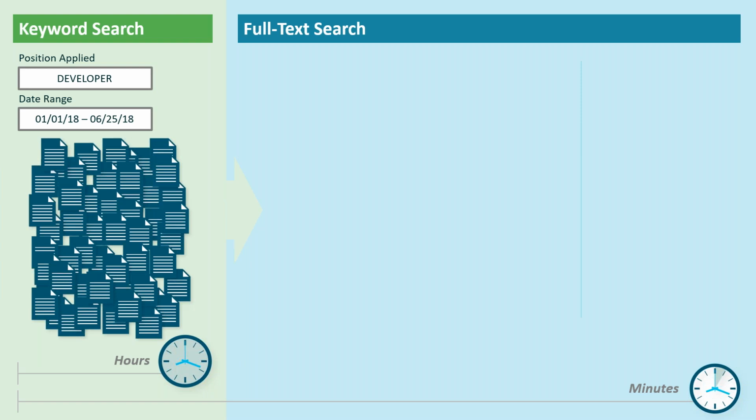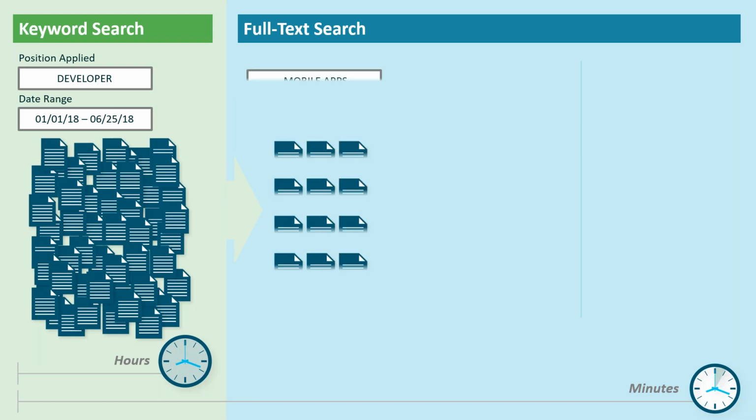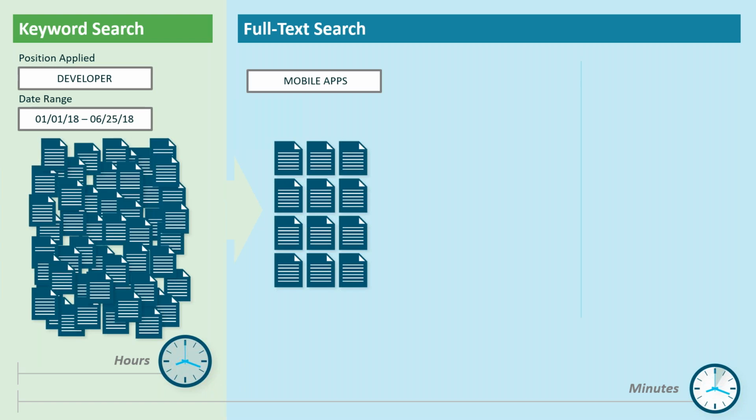When you have full text search, what that really allows us to do is still use that baseline search across your resumes for your developer position for whatever time frame, but you can also get in there and say, you know what, I'm really looking for somebody that has specified that they've done some development on mobile applications or mobile apps. That would be a text search inside those documents. And now I have a much more manageable list of documents for me to review to find my candidates.